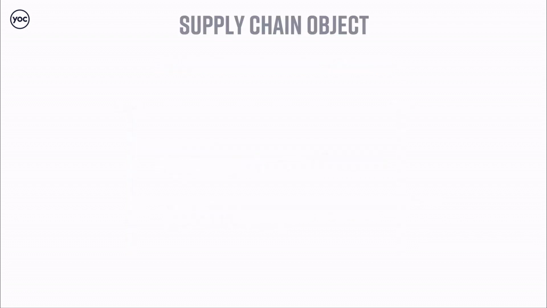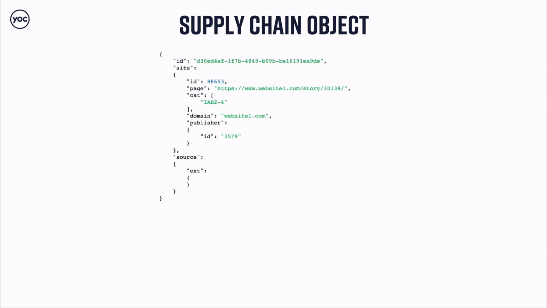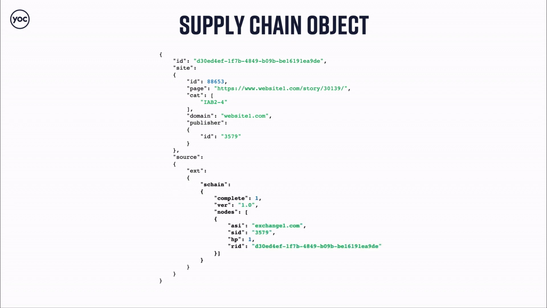Now we're jumping to the supply chain object, which is the best companion of sellers.json. It's basically the extension of the OpenRTB bid request, which is composed of the set of nodes, where each node represents a specific entity that participates in the transaction for the inventory. The chain of nodes from the beginning to the end represents all the entities who are involved in the flow of the payment for inventory.